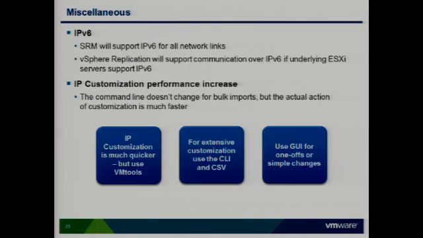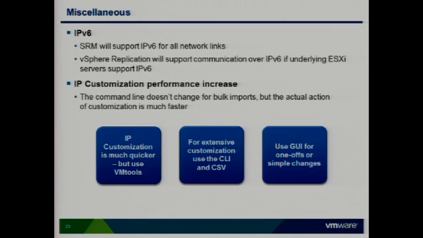IP customization improvements. So not only can we now set it for both protected and recovery site, not only can we do it through a GUI. IP customization in the past used sysprep and customization specifications. So if we did a bulk import, it would automatically create the customization specification. We would need to have the sysprep files in the correct location. And when we go to reboot that system at the recovery site, it would do the sysprep process, right? I use the same sort of terms in my head for sysprep as I do for other aspects of slow systems. It takes a long time to do a sysprep.